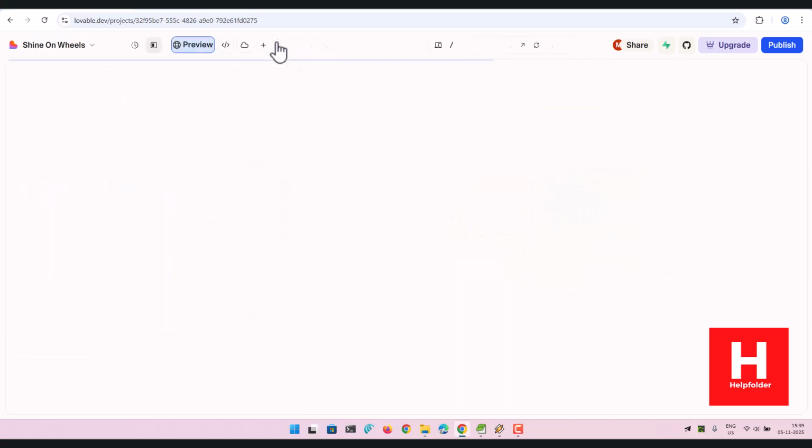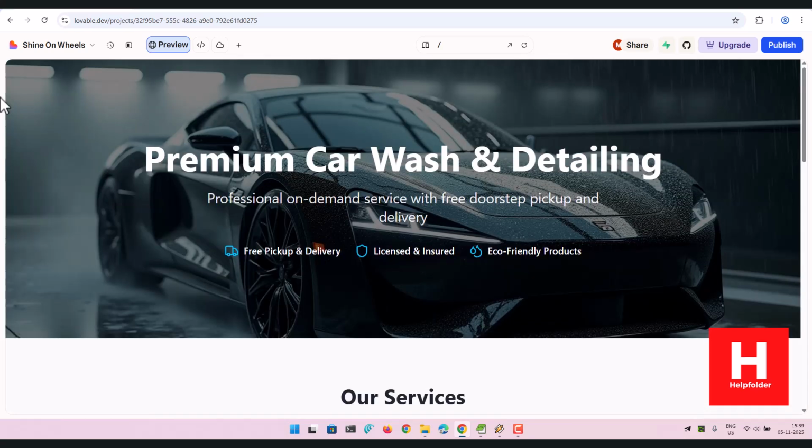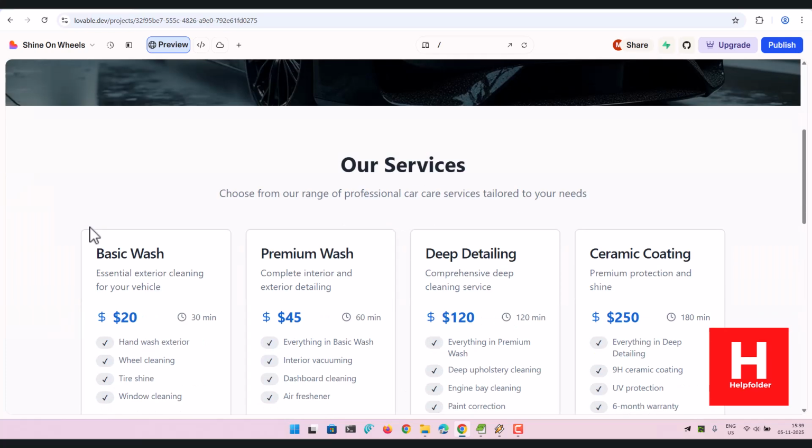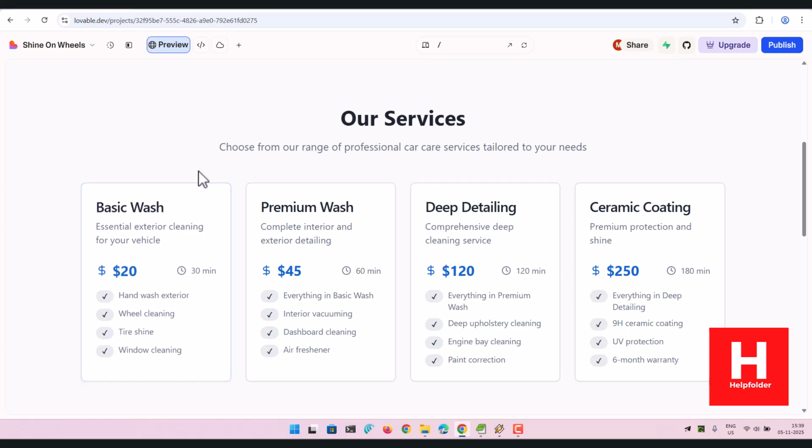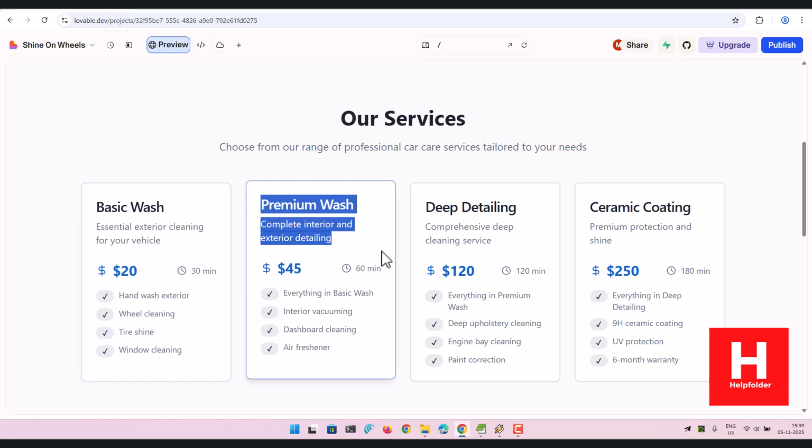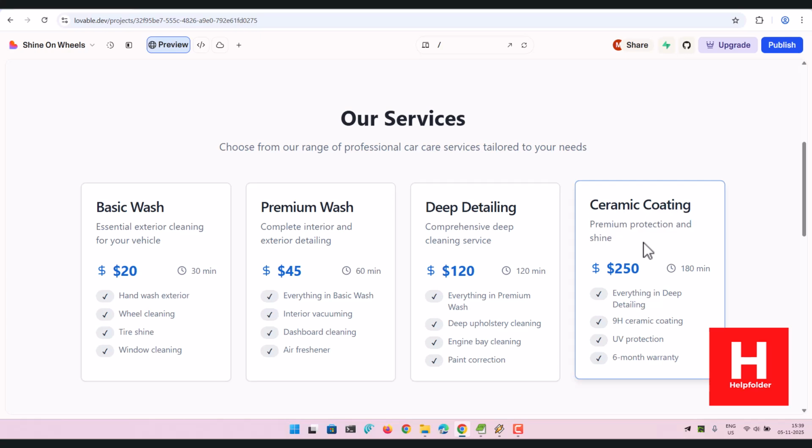So let me hide the sidebar. Okay, now it is full screen. See, free pickup and delivery, licensed, then eco-friendly products. You can always change this particular background with some cleaning background. Basic wash, premium, deep detail, ceramic coating.